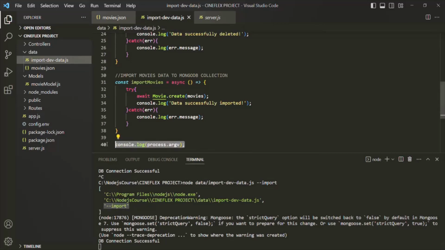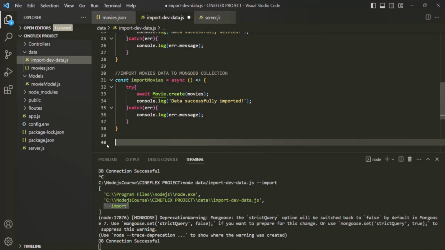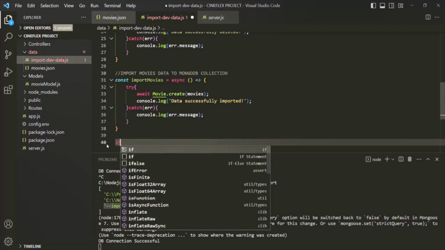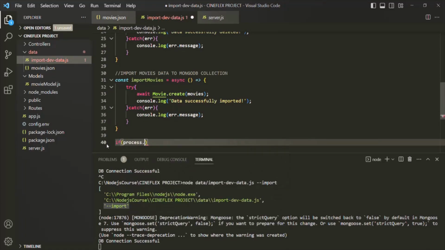Let me remove this console.log statement from here, and here we are going to write some if statements. Let's say if process.argv, and here we use indexing. The option is present at index 2, so we pass the index as 2. This expression returns us the third element from this array.